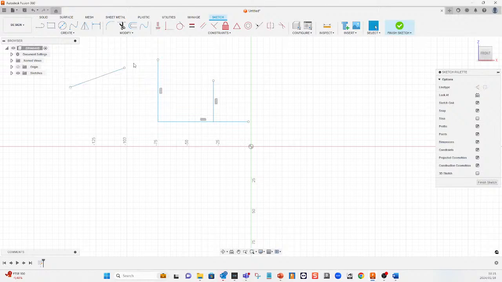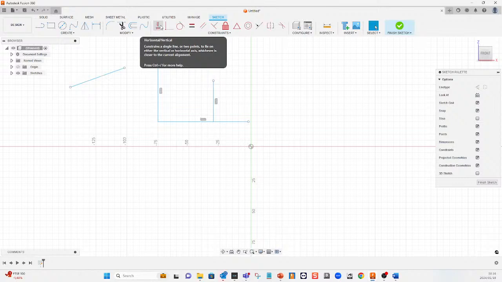Another constraint we're going to look at is the horizontal and vertical. This constraint is a single line or 2 points to lie on either the vertical or horizontal axis, whichever is closer to the current alignment. Now I drew a skew line, and you know in your drawing pattern it's actually supposed to be a straight line.